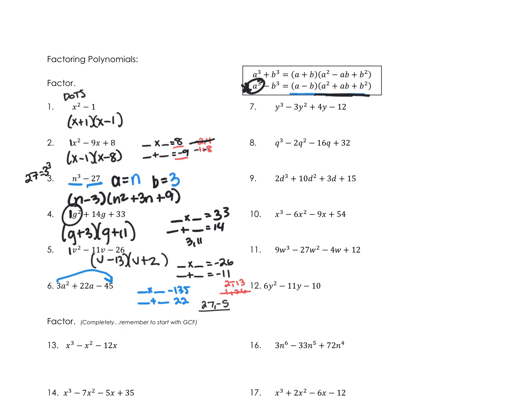So now remember, we're going to replace this middle term with those numbers. So we're going to copy down 3a squared, replace 22a with 27a minus 5a, and then we copy our negative 45 down. You could use slide and divide here if you want. That's fine, or guess and check, but this one's a hard one to guess and check because they're big numbers. Now we're going to do our factor by grouping.